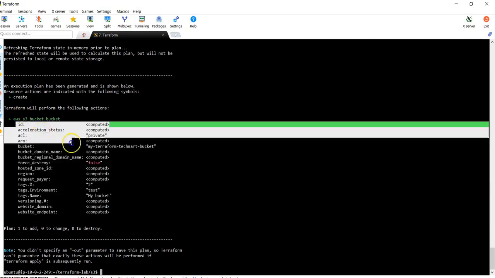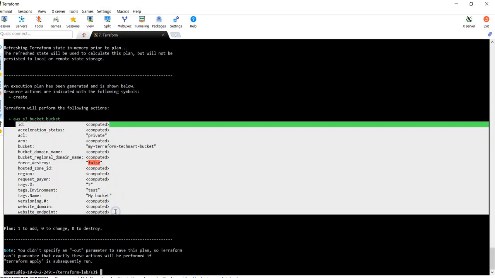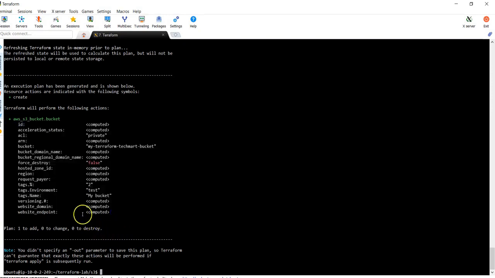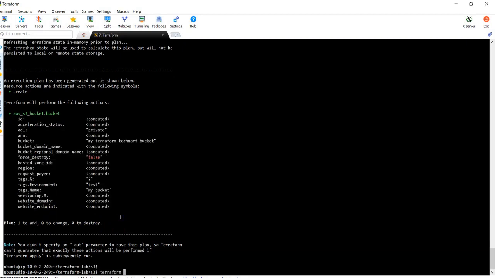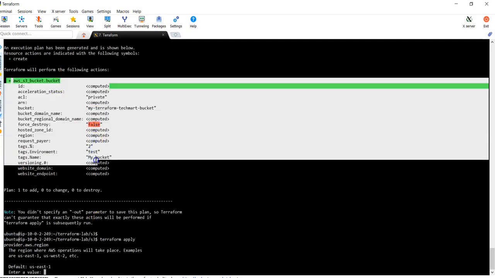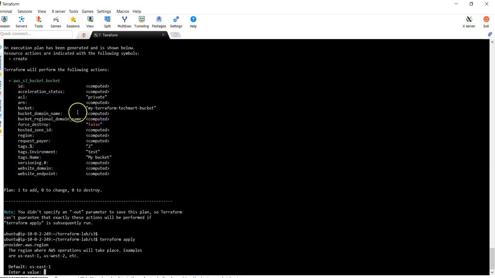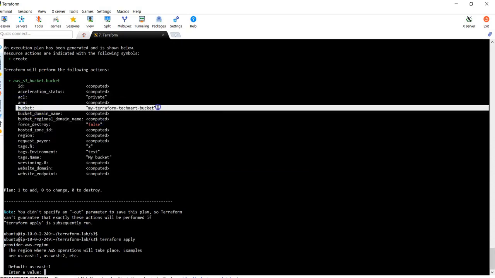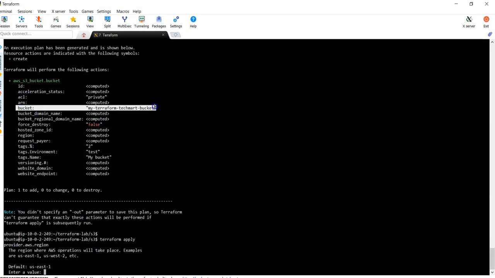All of these S3 options are supported, so you can use them. Okay. So once your plan is done, just apply it. It is going to apply this particular plan. Basically, with the plan you are able to verify, before creating, what exactly the end result will be.